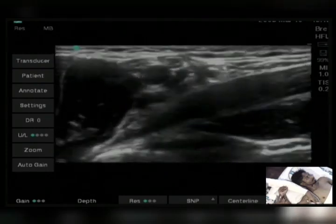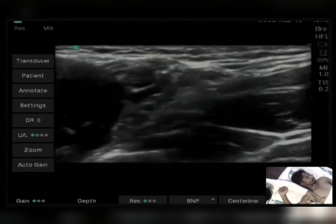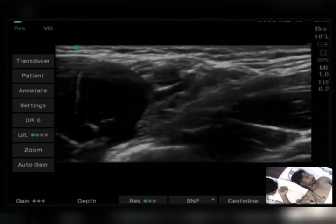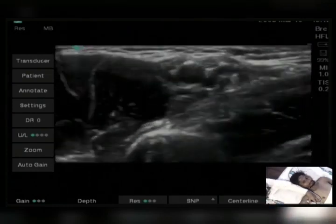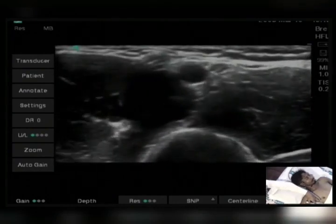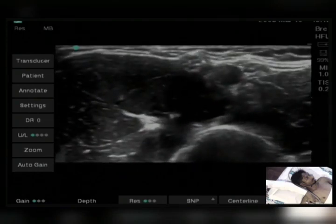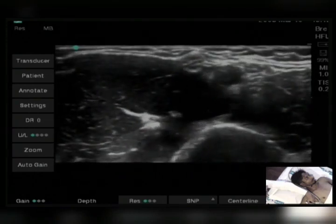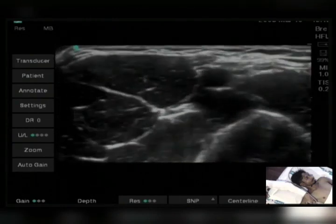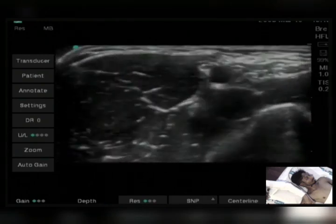Okay, we'll go for the median now, on the top of the axillary artery, and this artery is this. Now the median lies almost nearer to this axillary artery. See, I am tracing toward the elbow. The median nerve lies on top at 11 or 12 o'clock positions. When we go toward the elbow, this median nerve lies laterally, and it will flip toward the medial.